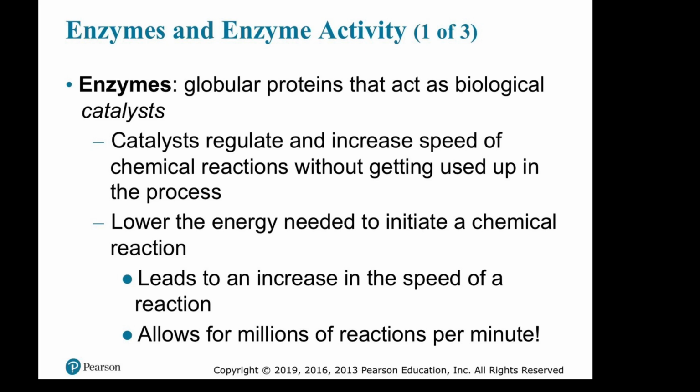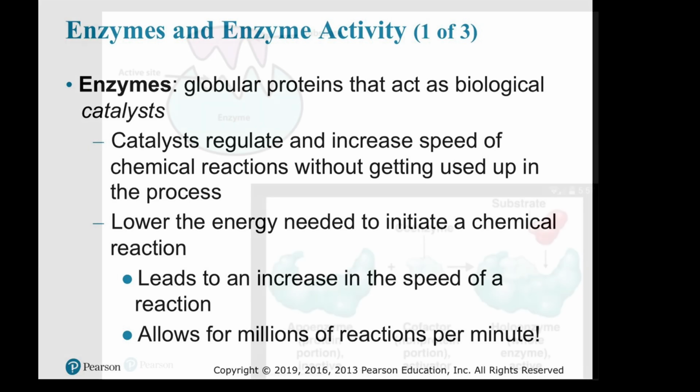Whereas in a chemistry lab you'd have to apply heat to speed up the chemical reaction, to lower the activation energy for that reaction, enzymes act as biological catalysts and pretty much achieve the same goal. So they lower the energy needed to initiate a chemical reaction, which leads to an increase in the speed of a reaction, and it allows for millions of reactions per minute.